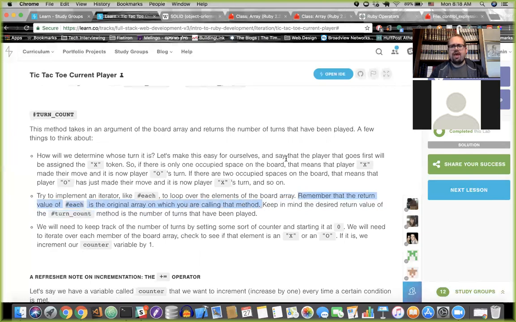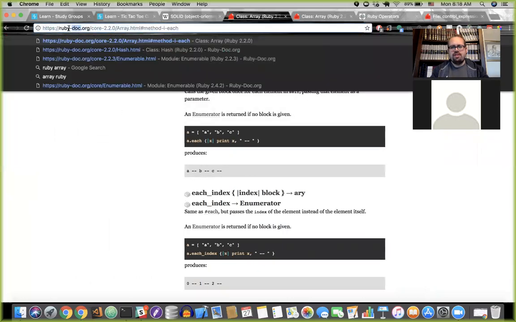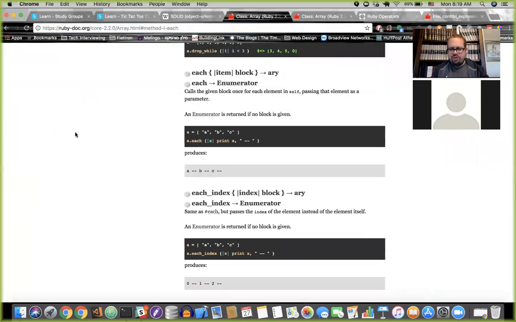Yeah, that makes sense. Essentially each, this is from the Ruby docs, ruby-doc.org, which is the best resource to learn Ruby methods and look them up quickly. Each calls the given block once for each element in self, passing that element as a parameter. So here's the example.